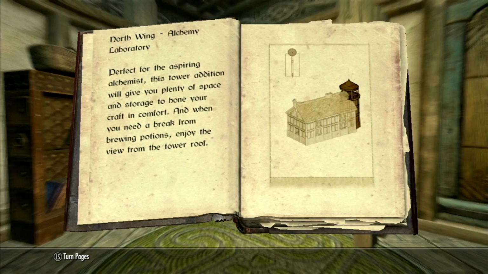North Wing Alchemy Laboratory. Perfect for the aspiring alchemist, this tower addition will give you plenty of space and storage to hone your craft in comfort. And when you need a break from brewing potions, enjoy the view from the tower roof.